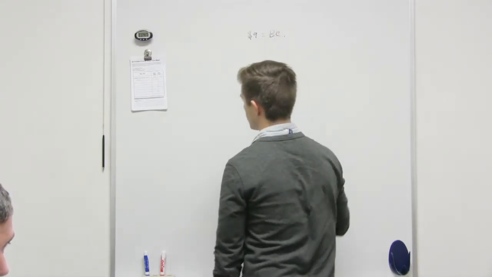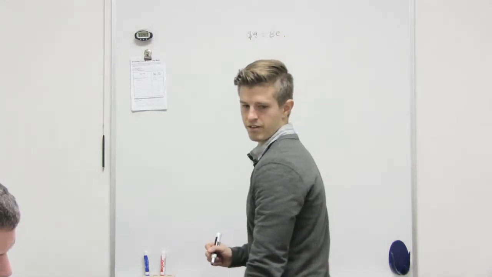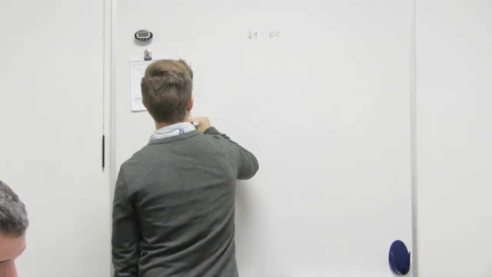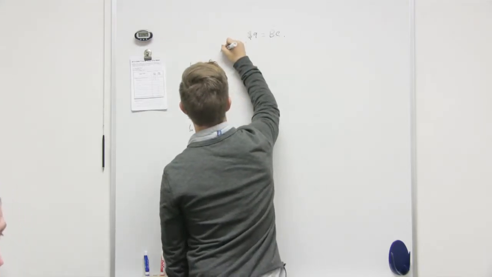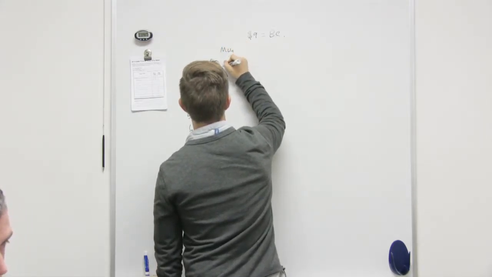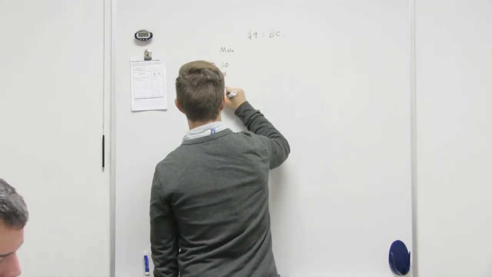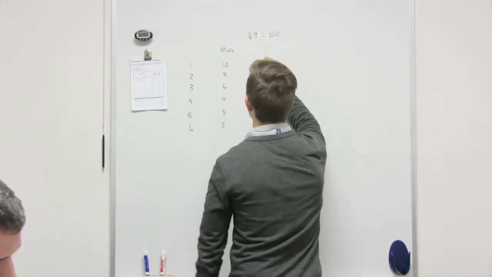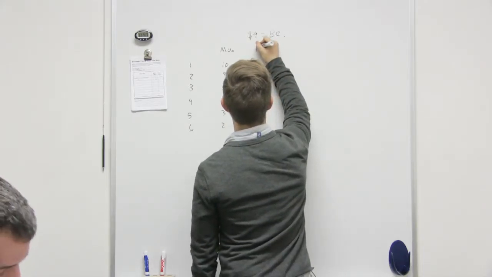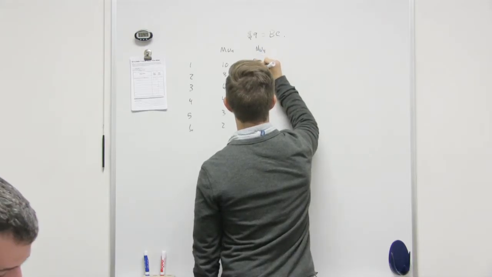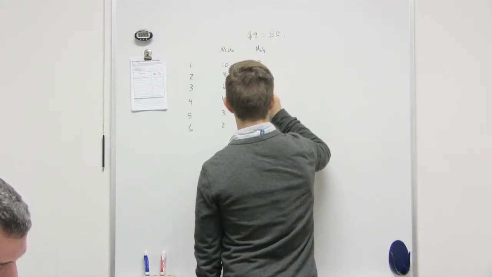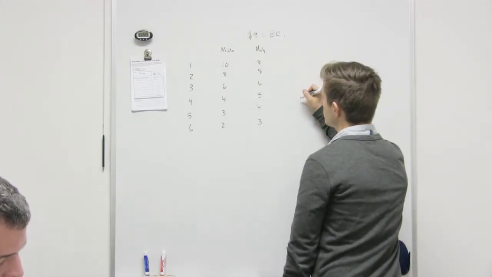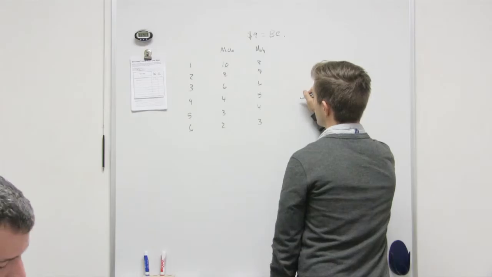Budget constraint. So read me off the table. So we have 6 of each. The marginal utility for X is going to be 10, 8, 6, 4, 3, and 2. And give me one second for Y. For Y, it's going to be 8, 7, 6, 5, 4, 3. And then your budget is $9, and X costs $2 and Y costs $1.